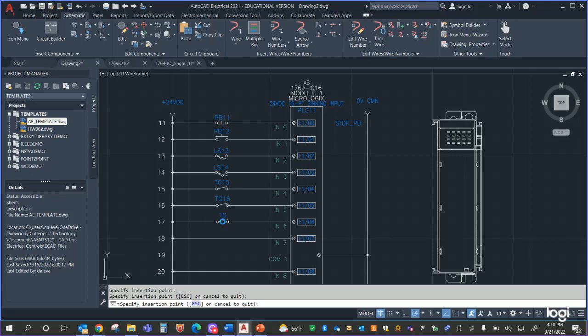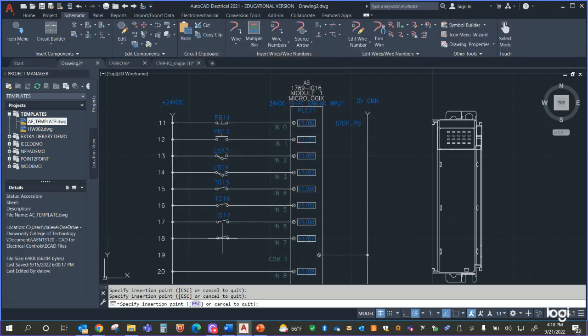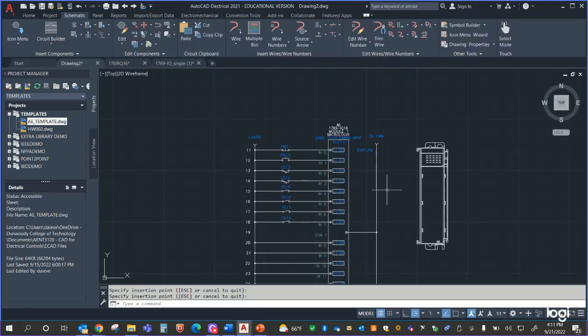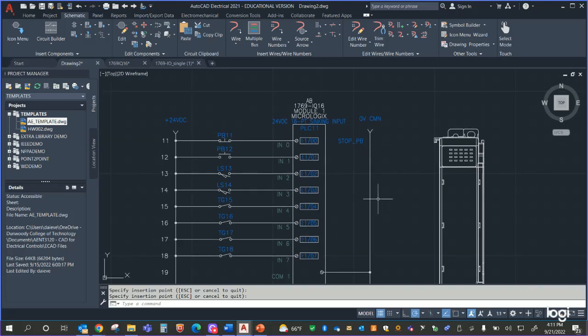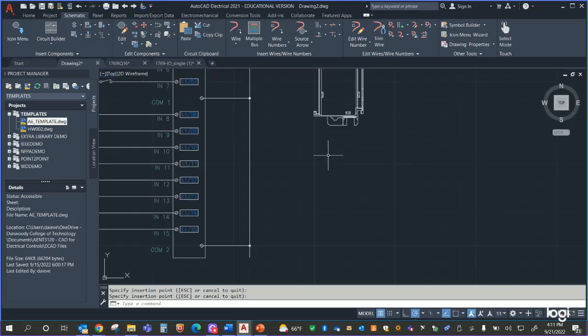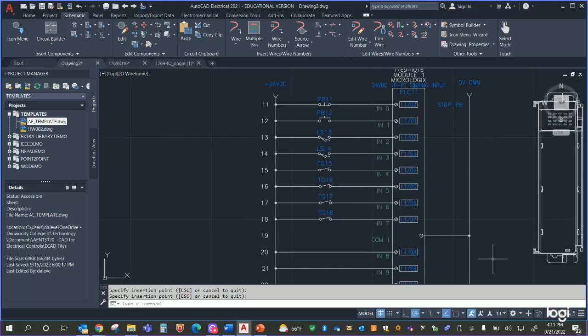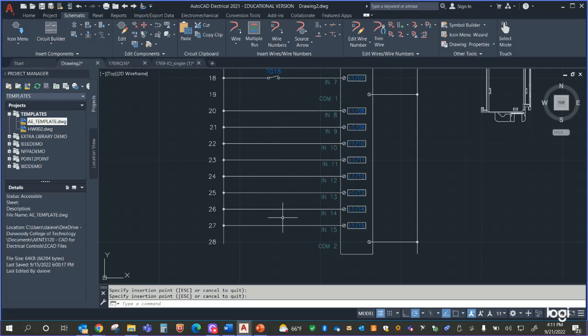Now it's very important, in addition to making sure that your little reference arrows are connected, that you make sure of another thing. In this particular case, I'm only using 8 of the inputs here, right? If I'm only using 8 of those inputs, it might be very important to not show these other inputs as wired up. Now it's going to default to showing them wired up.